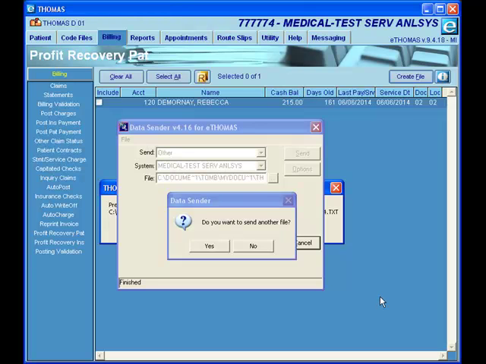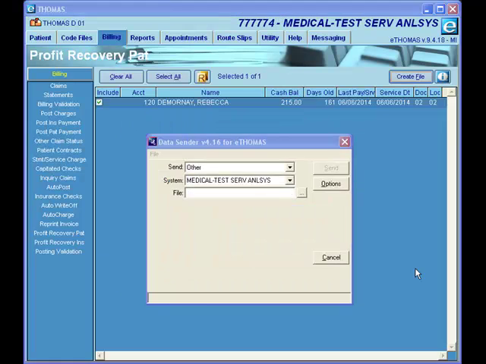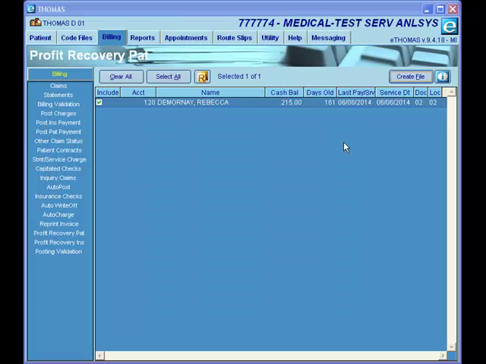It's very important that you remember, if you create a start file and a stop file, you want to send a start file and a stop file. There'll be two separate files. You'll either send them in the same data center, or two data centers will open up and you'll send one in each. In this case, again, we've only sent this one file, so we can say yes to this. At this point, you close your data center, and you've completed your send.